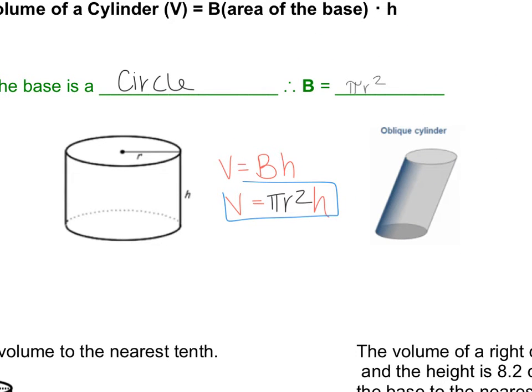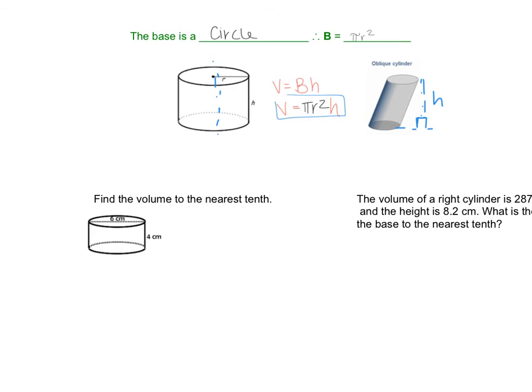So we have the regular cylinder where we have our radius on the inside of our circle, and we have our height, which is always located on the outside. Occasionally it's drawn in on the inside like this, but just know that that's still your height. If you have an oblique cylinder, we're still going to do the exact same rules. You use the Pythagorean theorem to find your height, because you can make a right triangle. Okay, let's go into some problems.